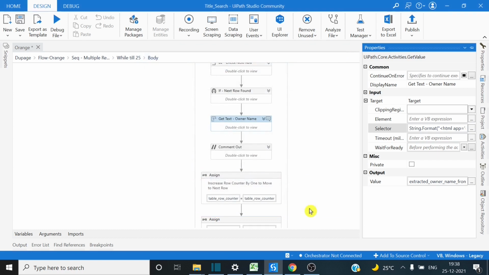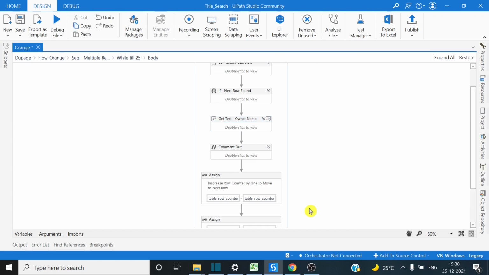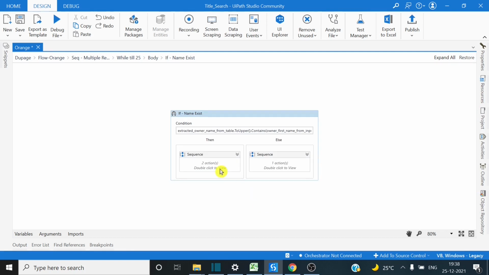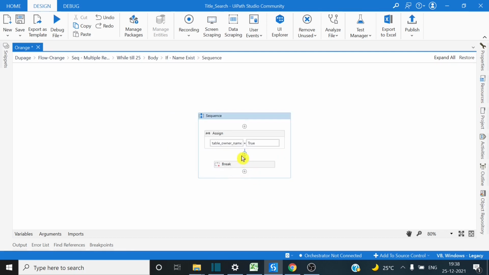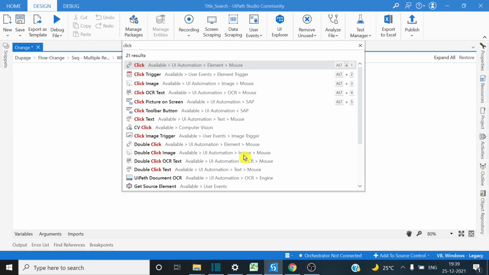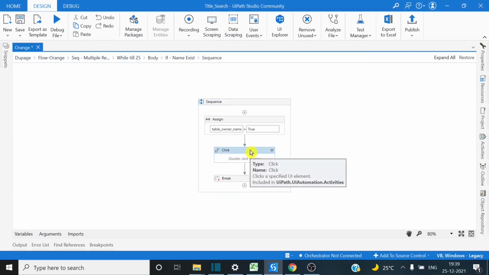This is a little critical part, so you might have to watch this two or three times to understand properly. And then we will take a click activity. You don't have to indicate the element again and again if you know the proper selector. Okay, and click. Serialize. Click on table record. Annotation you can add: details page.